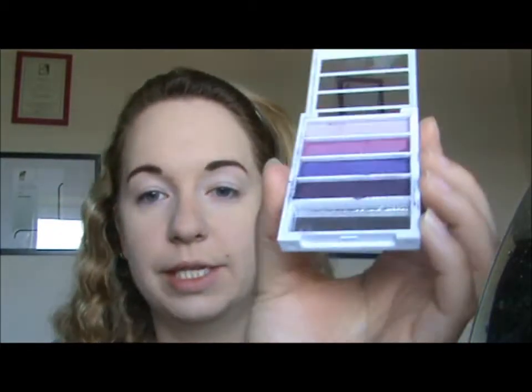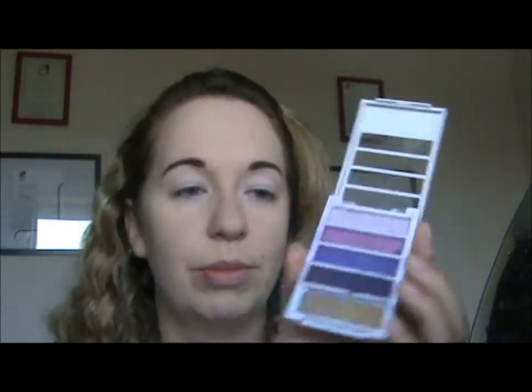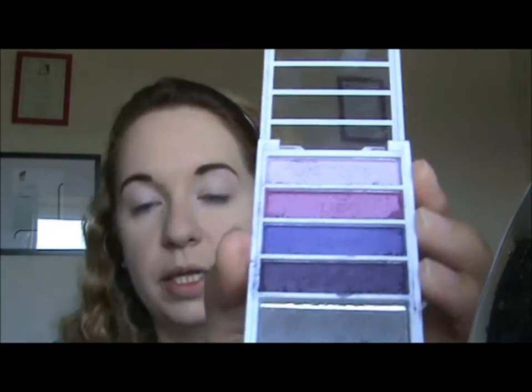Okay, next we're going to take our lovely quad. I'm actually in love with this at the moment. This is the Party Purple quad from E.L.F. And I love it. The pigmentation is amazing, and I get so many compliments when I wear my eyeshadow this way. So, I'm going to do one eye, and I'll come back to you and show you how you do the next one.